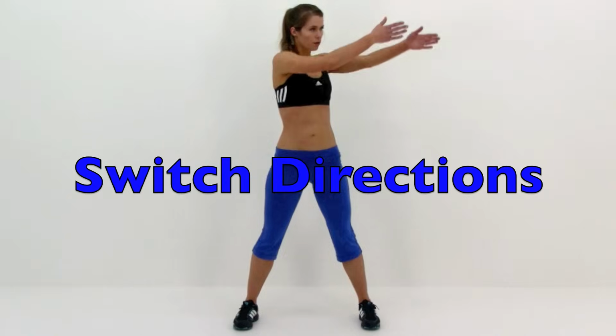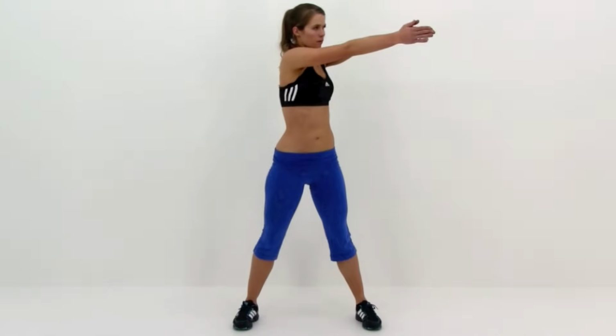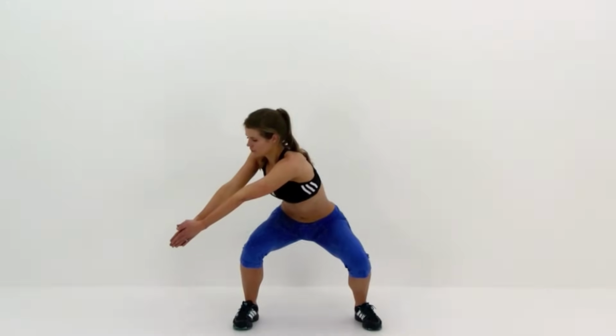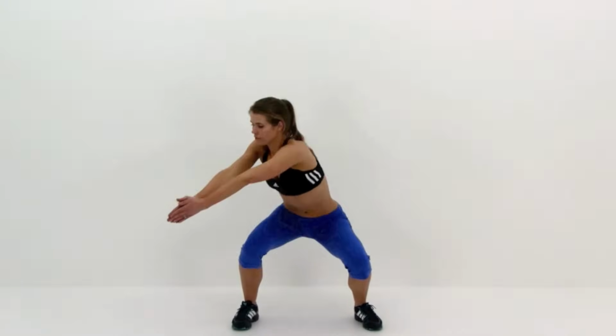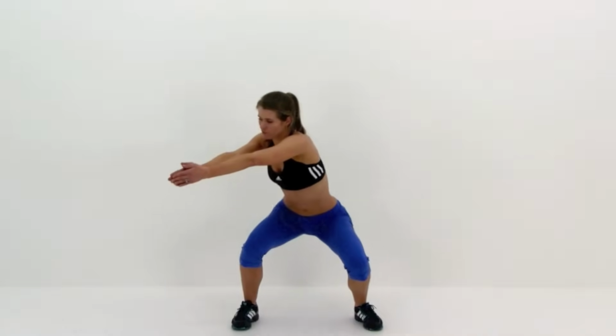We're going to switch directions, so those hands are going to come up off to the left this time. So as you squat, those arms are going to go across to the right. Then as you come back up, those hands come back across to the left. Now you want to try to keep your arms as parallel to the ground as you can the entire time. That back nice and straight. And again, try to watch those hips. You want to keep those hips facing straight forward. Try not to let them rotate as you go from left to right.